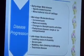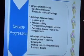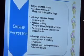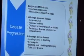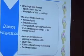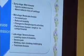It's a significant cause of disability and severe pain. Walking and stair climbing are often challenging. Oftentimes you can have pain at rest that is bothersome. This is often referred to as total knee disease. It's these patients in the last category that oftentimes need the total knee replacement, which is something we won't get into too much today, but it is important to compare what's appropriate in given situations.